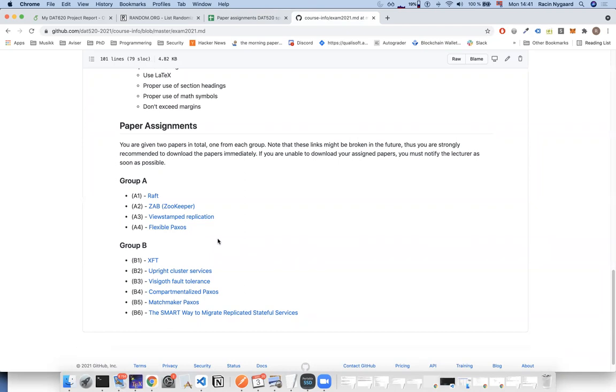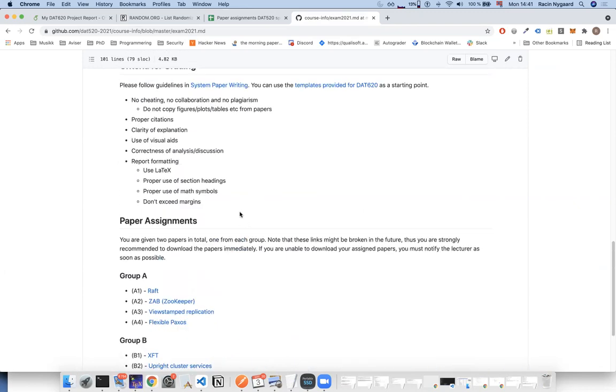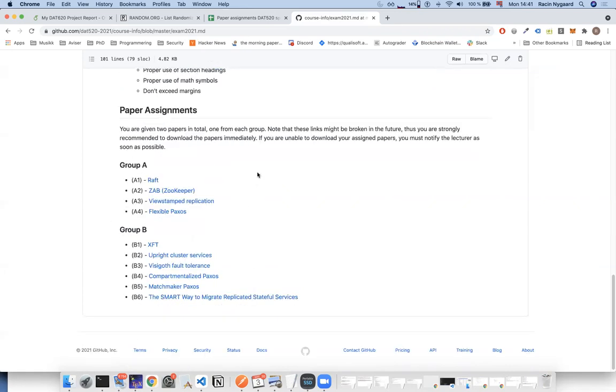The idea here is not that you should feel, oh, I'm so unlucky I got the most difficult paper, or that you are so lucky that you got the easiest one, because there aren't any papers that are significantly easier or more difficult than the others. We expect the same kind of work from you, even if the paper can be more difficult to understand or not.